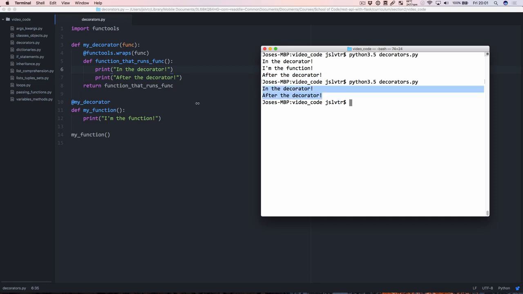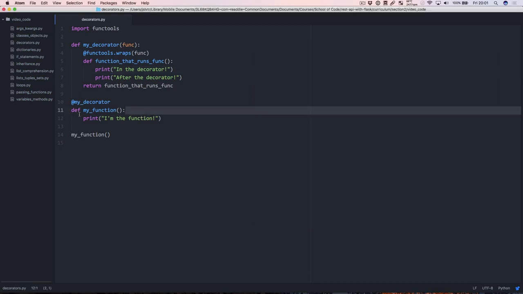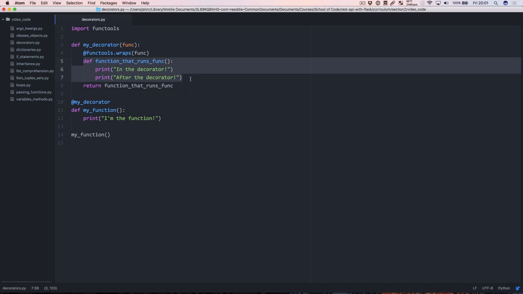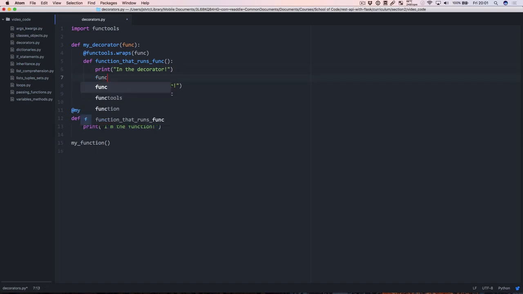As you can see, this function is essentially getting replaced by this one. So we no longer even call this. Your decorator should always call the function. Because if not, really, it doesn't matter what you're decorating, because it's never going to run. So make sure to always call the function from your decorator.